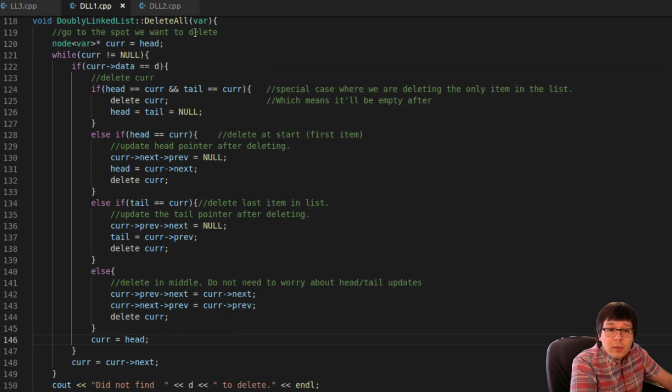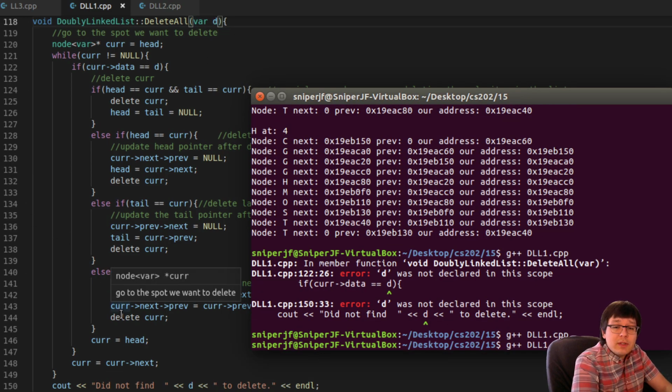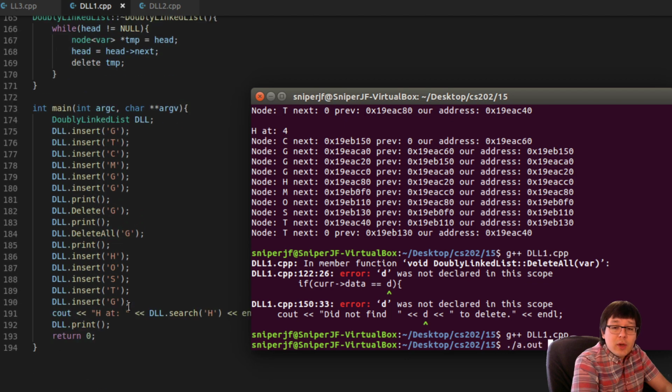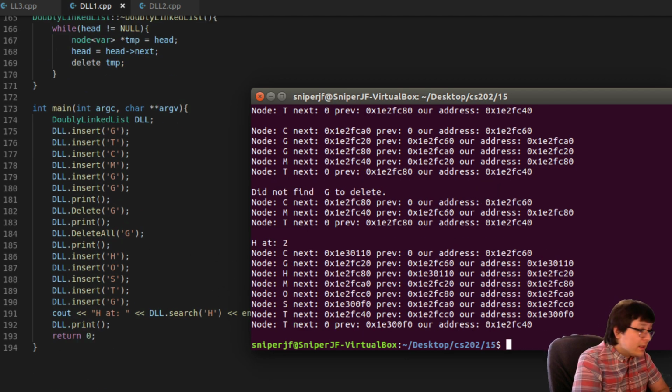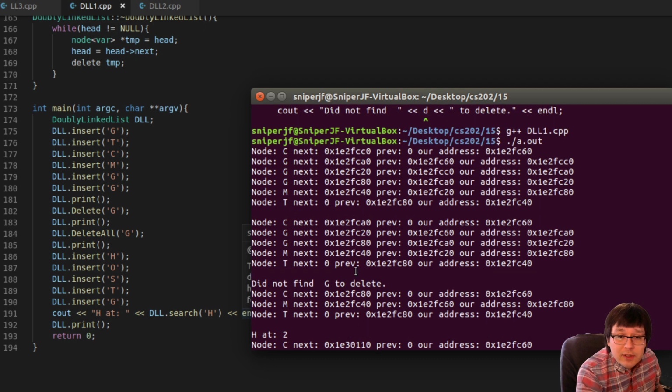D was not in the scope. Oh, I need to put the D here. There's a more efficient way of doing that, but, you know, that's the quick way of doing it, okay? So, by doing that, again, it's the same code. All I'm doing is instead of returning, I'm resetting the function, essentially, so that it searches again for more stuff.